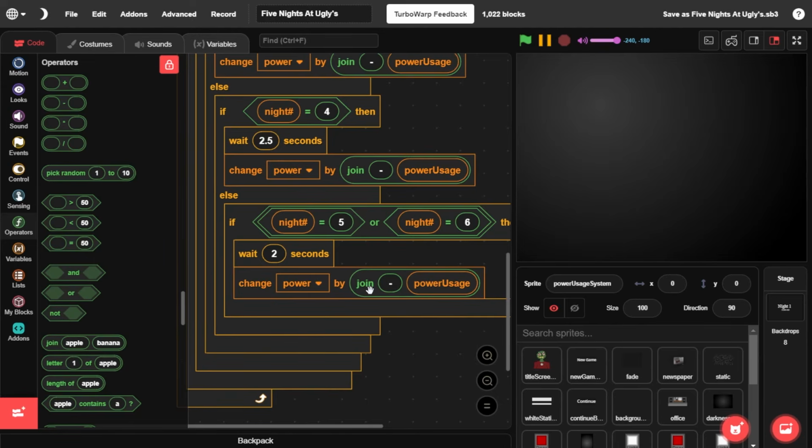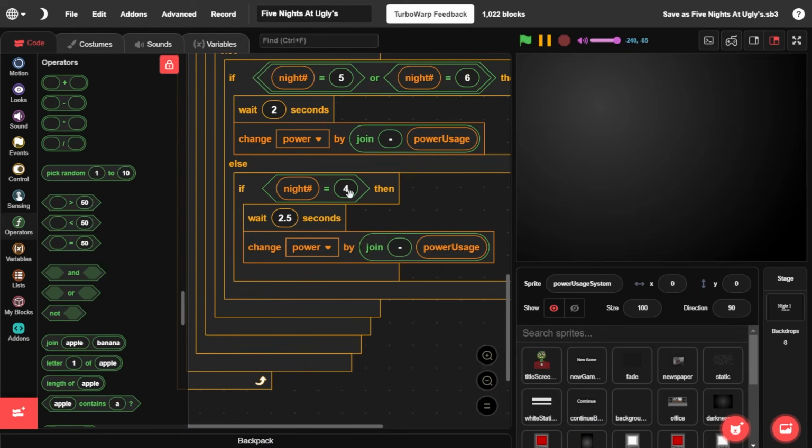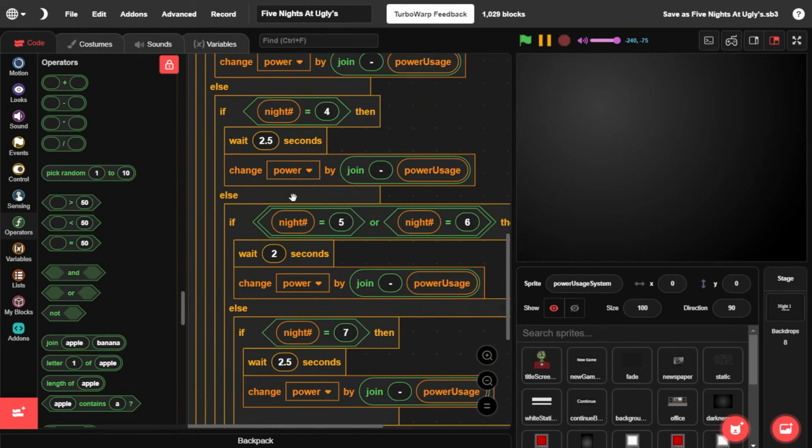For your custom night, usually what games do is the custom night actually takes the timing from night 4. You make an extra if else, put your thing in, and say if it's 7, it'll be the same time as night 4. This is to make it reasonably fair. If you want to make it harder, that's totally up to you. You can do whatever you want. It's your game. I'm just saying, I feel making the power slightly easier than the previous nights on your custom night will overall make your multiple 20 mode that much better. Fantastic.